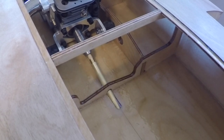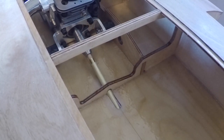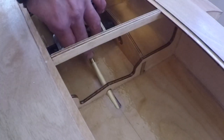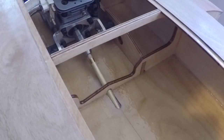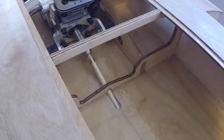So now that we have our stuffing box in our hull positioned properly, and we have our stuffing tube up through the middle of it, sitting on our quarter wooden dowel, which is acting as our drive shaft, we know approximately exactly where we have to get our drive shaft tube positioned in our hull in order to get everything lined up properly.